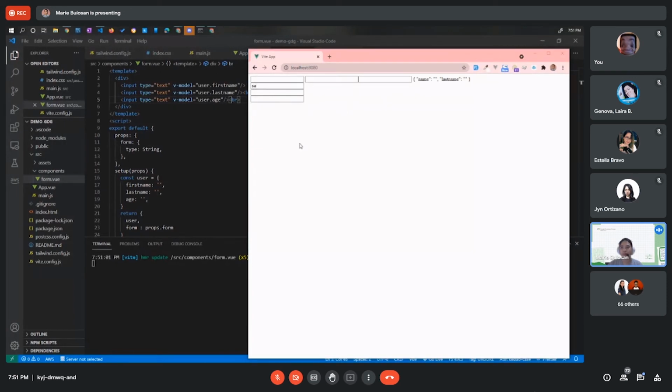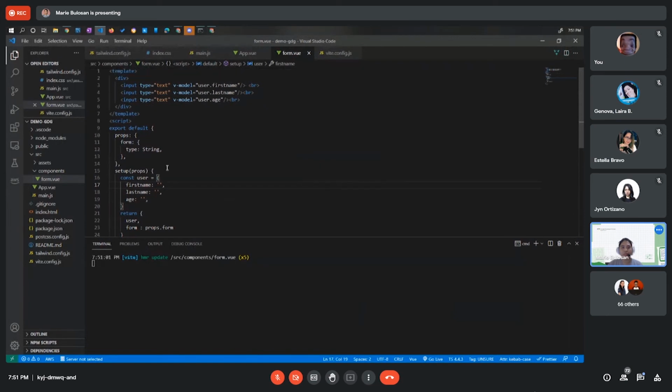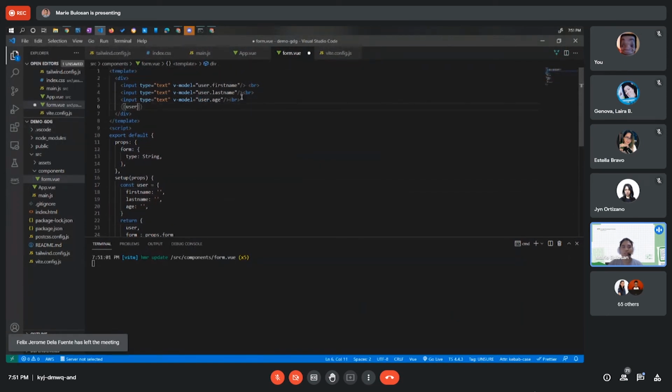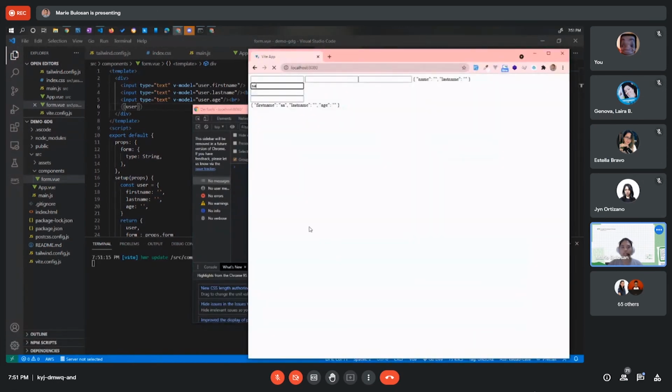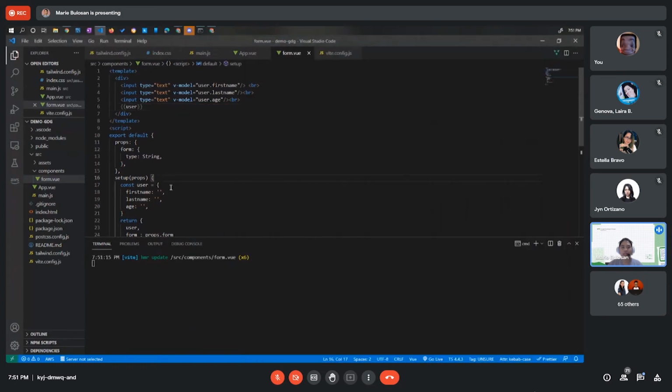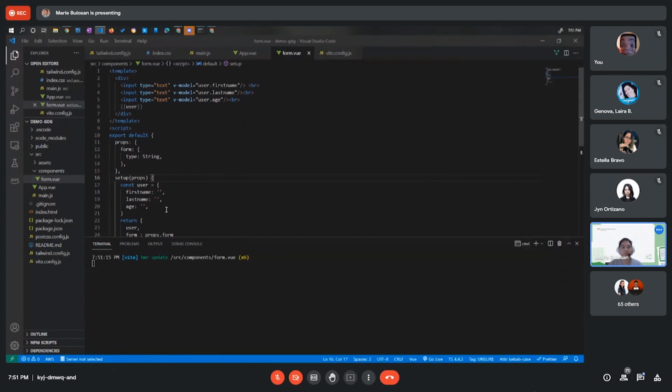So, unfortunately, parang hindi siya nag-change kasi wala yung reactive na ginagamit natin. So, as you can see, hindi reactive yung ginamit natin. Hindi nag-update yung value ng user, though meron kang change sa input mismo.